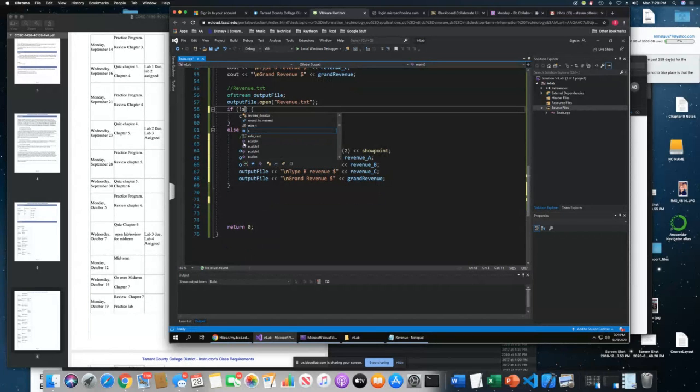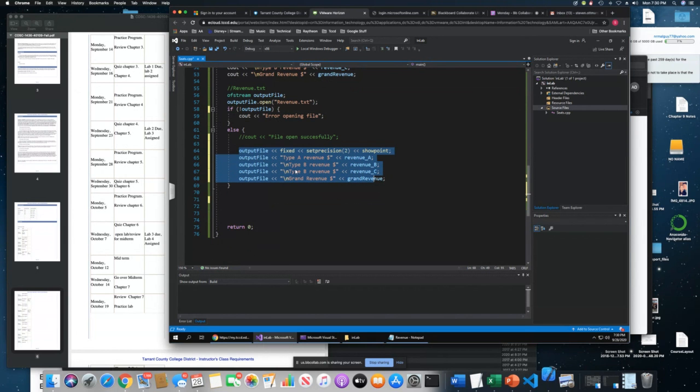Okay. So that's what I wanted to say. You can do it like this, or you can check open successfully and just put it right in here. There are other ways of doing it. Instead of checking not open successfully, you can say if it's open successfully, put all your code in here, and then else saying it failed. There are multiple ways to write it, and I'm not going to grade you on how you do it. I just wanted you to be cautious that if this was outside those if-else statements, either way, whether it opened successfully or not, you're still writing data to it.